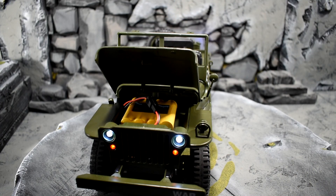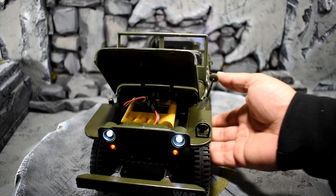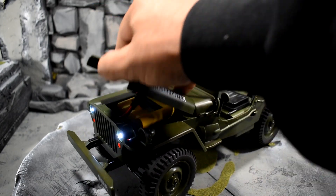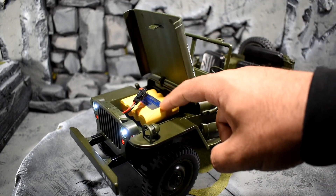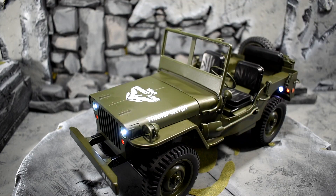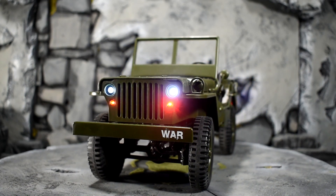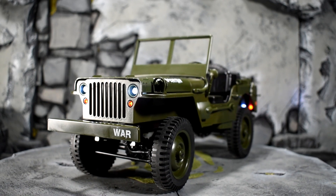The runtime on the vehicle being used is 30 minutes, but I've had the lights on for over 30 minutes without running it and they're still just as bright as when I first turned them on. So if you just turn on the lights and leave it on the shelf, I'm pretty sure the lights will stay on for a really long time — like some Fast and Furious car meetup with all the truck lights on. I really like that the battery is underneath the hood. I'm really liking this thing a lot.